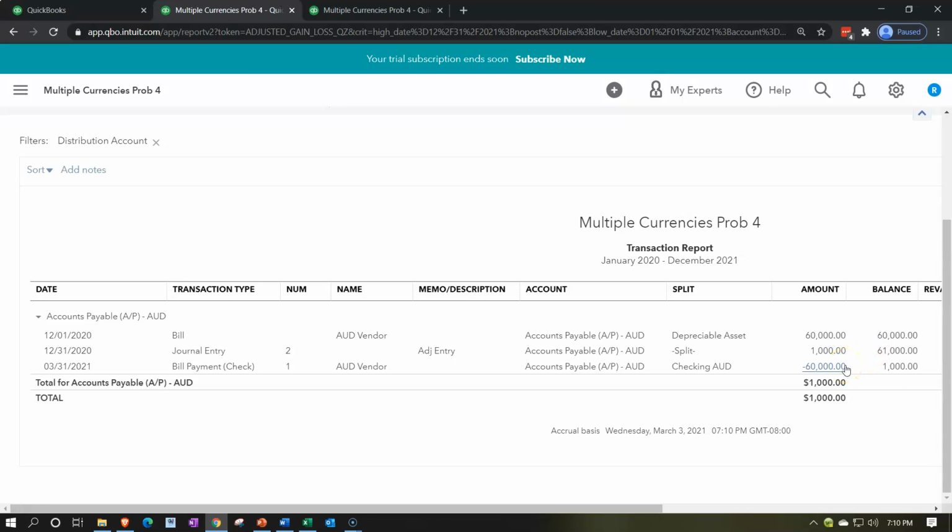And notice it didn't close out entirely because when we entered the pay bill, it took it off the books for the same amount it was on the books for. It didn't account for the added adjusting entry because the accounts payable didn't really have that taken into consideration. So now we're going to basically reverse that out. Normally we would reverse that out first. We're going to put the reversing entry right in between here on January 1st of 2021.